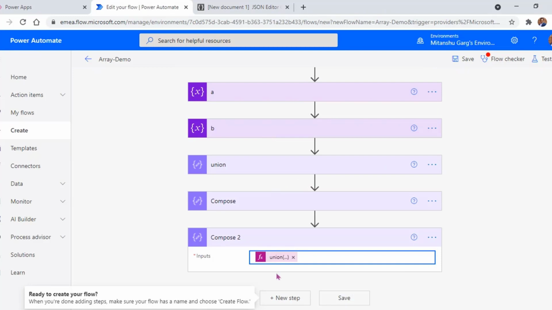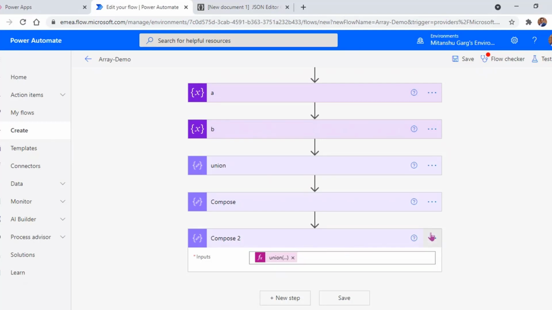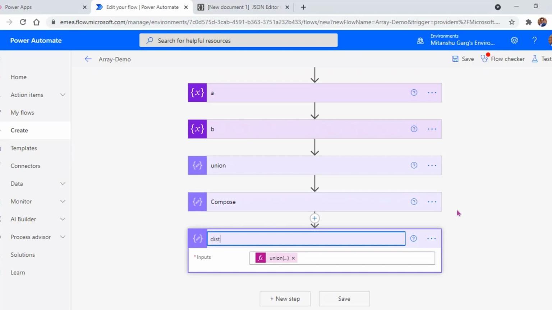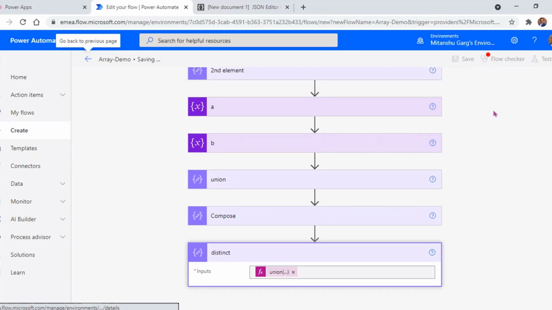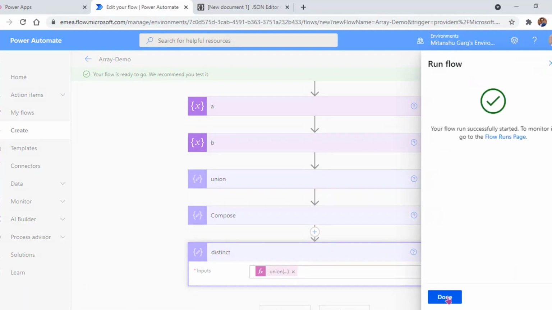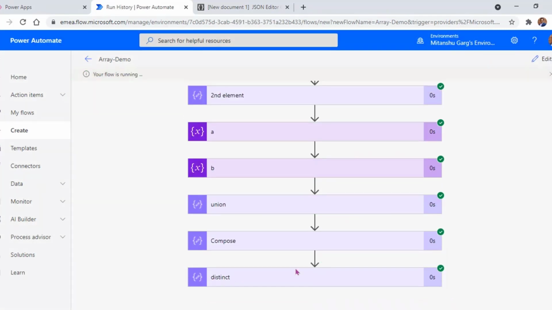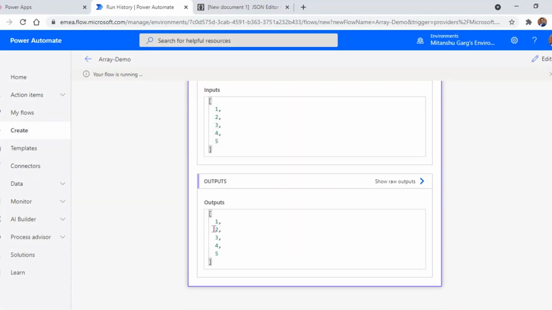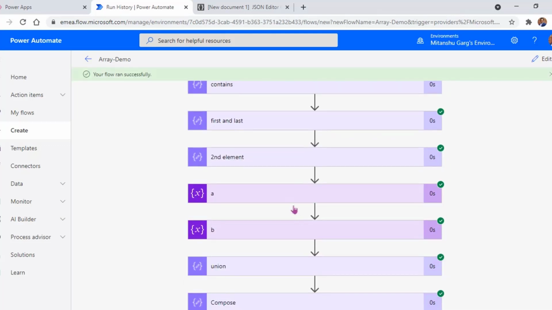So if I just do union of array A with array A itself, it will give you the distinct values which are present in array A. Again, distinct is not something out of the box, so we are using union to create it ourselves. So it has given me 1 to 5, and number 5, which was repeated multiple times in A, has been removed.